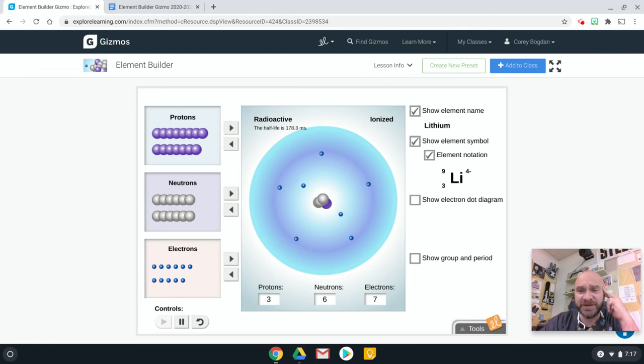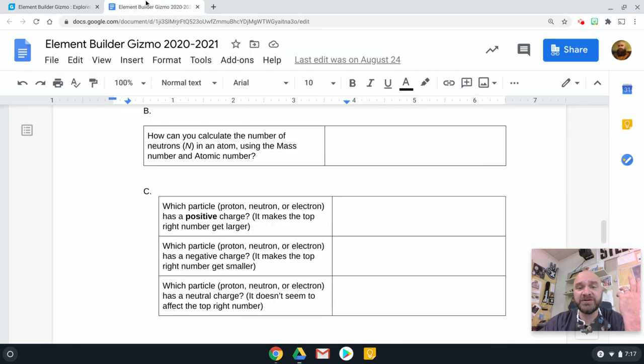Now let's add some protons. All right, I still have 6 neutrons. Can I use the same rule to get with 13 and 7 to get 6? Let's add some neutrons. Now I have 10 neutrons. Is there a way to use 17 and 7 to get 10? So they want you to figure out a rule using the mass number and the atomic number to always calculate neutrons. This is very important because you're going to be using this on the quiz.